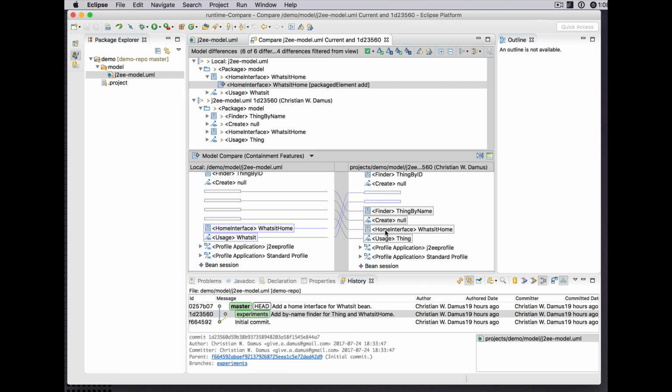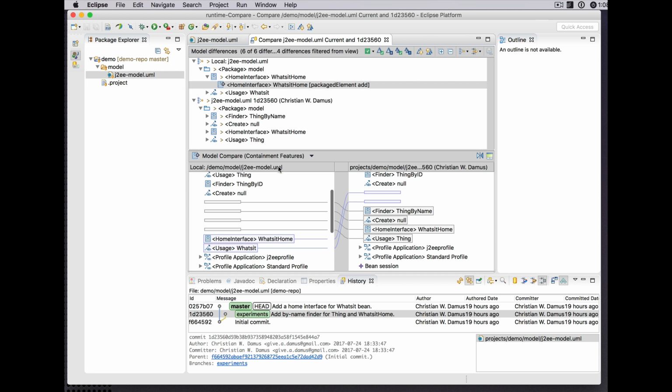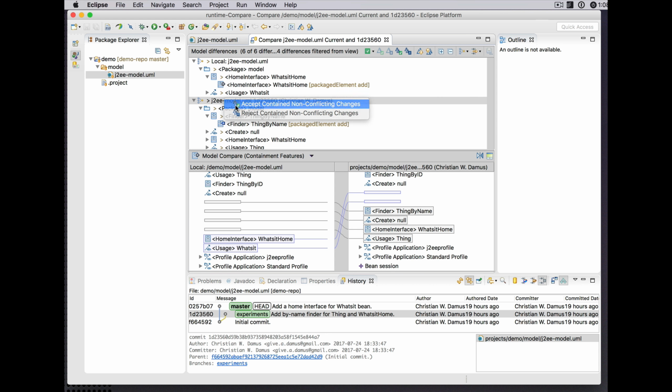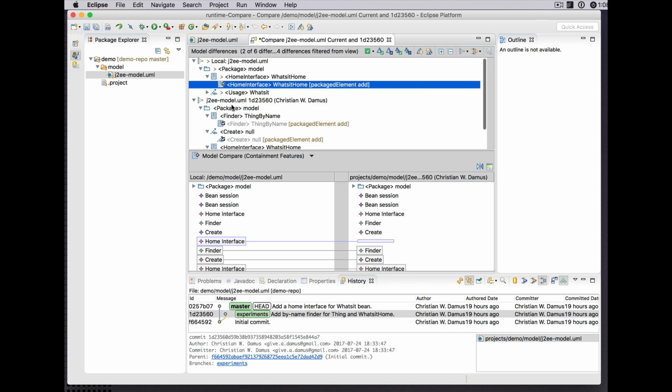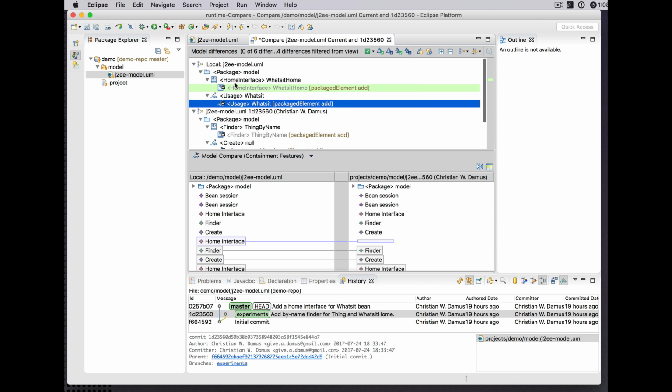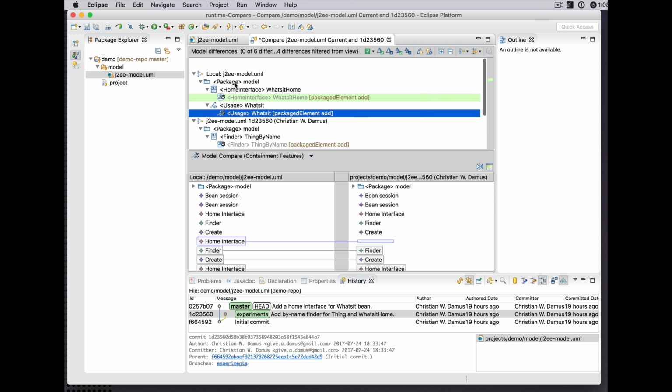So if we then go ahead and just take all the default merges, let's just accept all the non-conflicting changes. Well, that's all the changes, because there are no conflicts anywhere. Okay, there we've accepted everything.